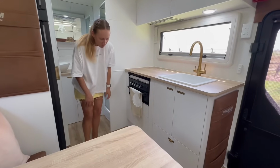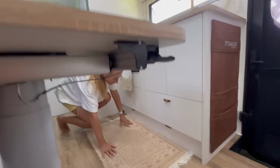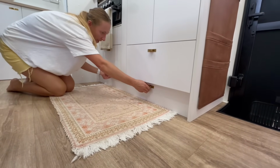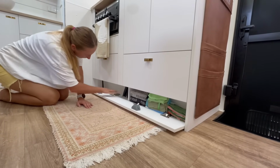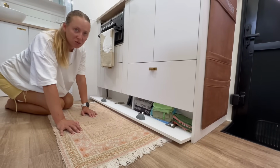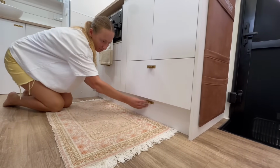Down the bottom, there is like this little secret compartment, which I'll show you now. So it's got 2 of those gold latches, and it literally just pulls down, and I've left just like extra cloths down there, but there's so much extra space that we can use. I don't know what for. Maybe you've got some ideas of things that I could put down here, but super handy.